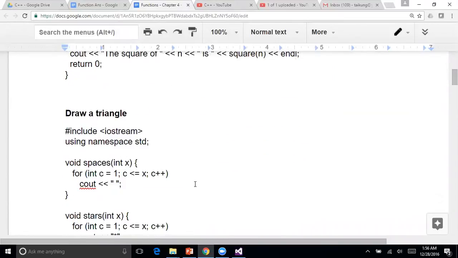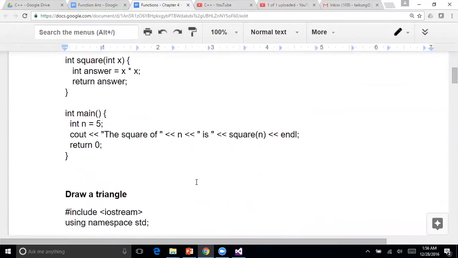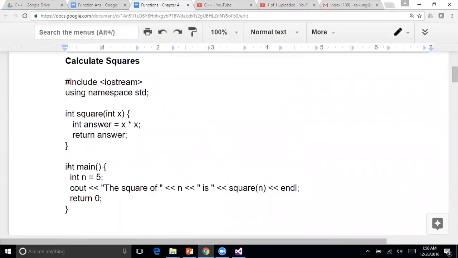Let's now look at just a different one, we did that already. Okay, calculate squares. We want to do functions. So these are functions already. Main is over here. Main is going to say the square of n is square n. That's the function that you're going to call. It's going to say int square n, and it's going to take x, multiply it by itself, return it as answer, and it's going to output it.